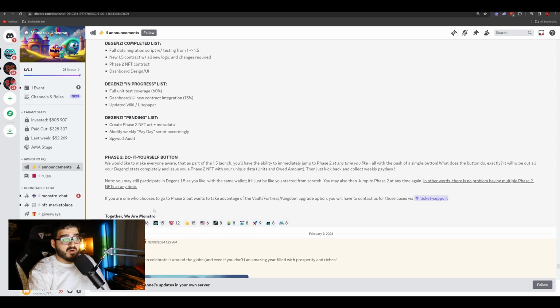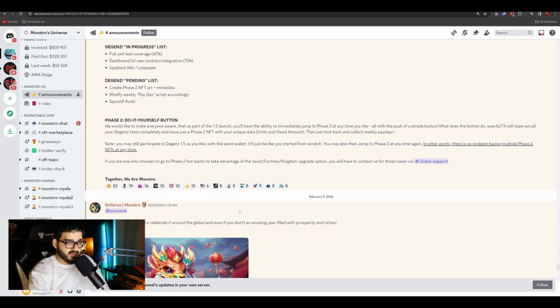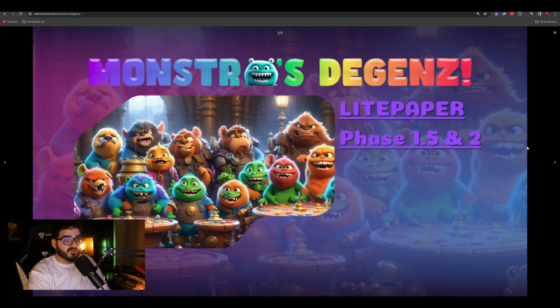If you choose to go with phase 2 but want to take advantage of the Vault, Fortress, and Kingdom upgrade options, you can contact us for those specific cases. There's a specific tab at the bottom called ticket support where you can submit a ticket to get more information. Over here, they wished everybody a happy Chinese New Year. Now, let's jump into the light paper. Let's review this, and at the end, I'm going to give you the latest launch date.